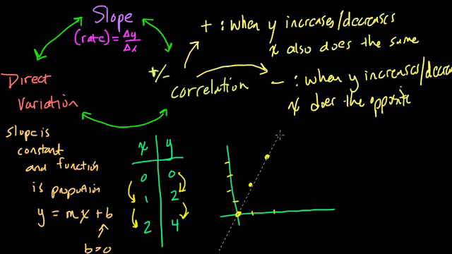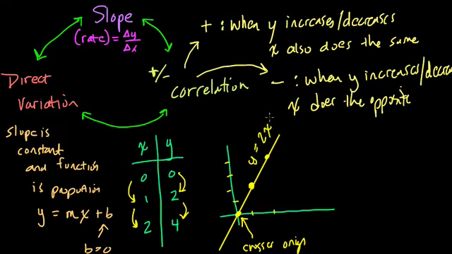Now, it's a direct variation because the only thing you have to do here is multiply x by two every single time. Notice that it crosses the origin. That's a key feature of a direct variation. So the equation is just y equals two times x. That's a direct variation: y equals m times x, or usually k times x. Two is the constant of variation or slope.